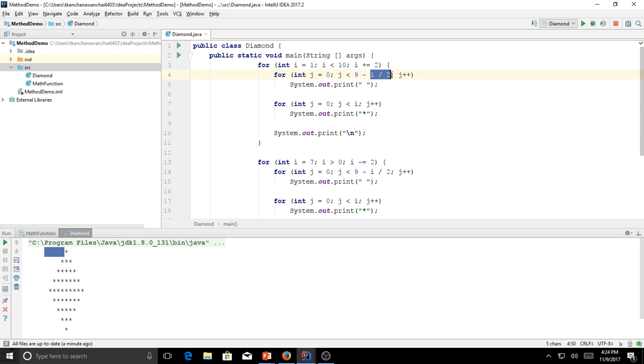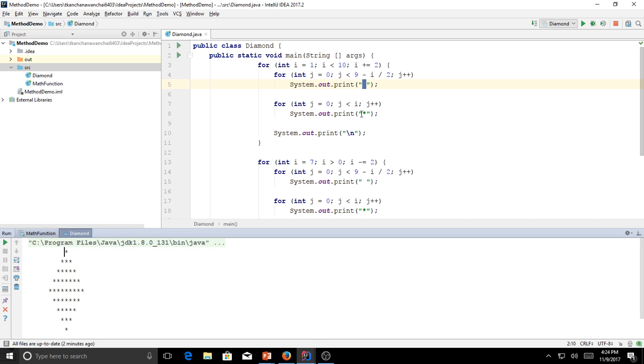So I divided by 2, what's I? I at this point is going to be 1. 1 divided by 2 is going to be 0. So that means it's going to print the space about 9 times, right? You may start to see 1, 2, 3, 4, 5, 6, 7, 8, 9. So it prints the space 9 times.